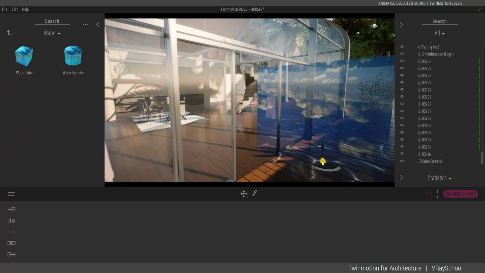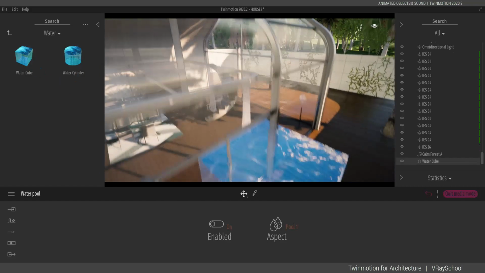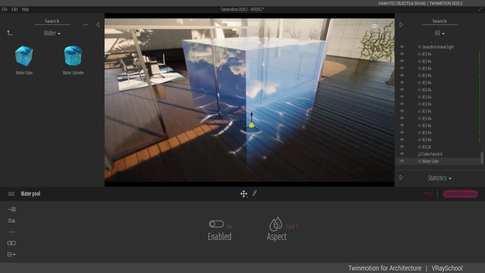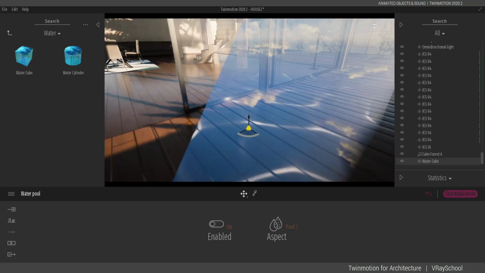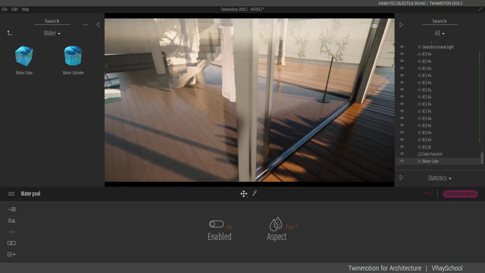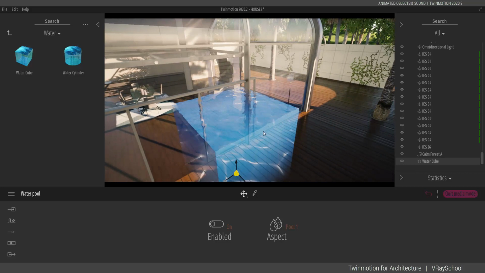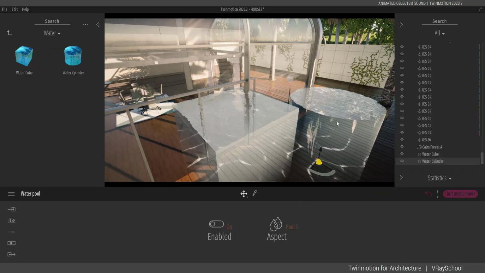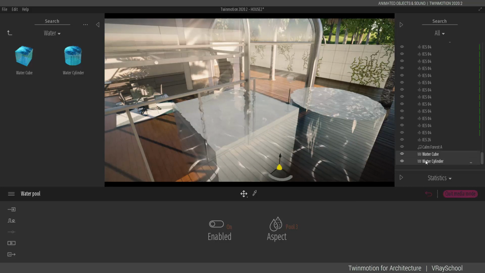We have water. Those are, I think, for jacuzzis and stuff like that. If you want to have a square, you can put it in. And it's nice because it's got all the caustics and everything inside it. It doesn't have the effect of the water, so I guess if you put ocean and lakes, you will get this effect. But here you have pool 1, pool 2, you have different transparencies, on and off, and we also have a cylindrical one, with the same parameters. So circular or square can be added.